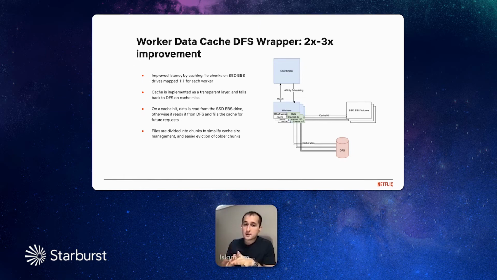We actually had 2 experiments. One was to use SSD EBS volumes, and another one was to use workers that have SSD drives in them. Let's say you grab an EC2 worker instance that has 1 terabyte of SSD, right? What we found with EBS is that it's a little bit slower than having workers with dedicated SSDs, but it's much cheaper. Sorry, it's 5 times cheaper than having dedicated SSDs with workers.